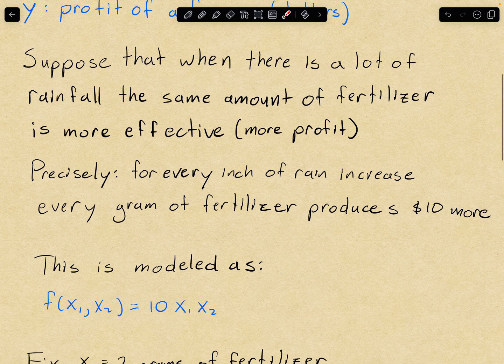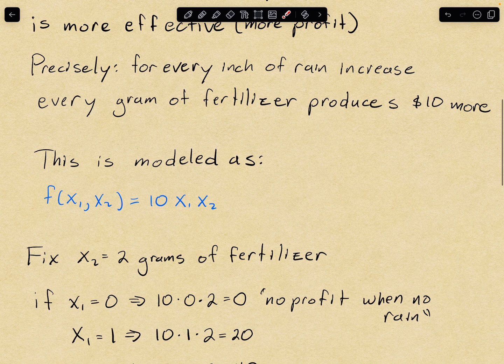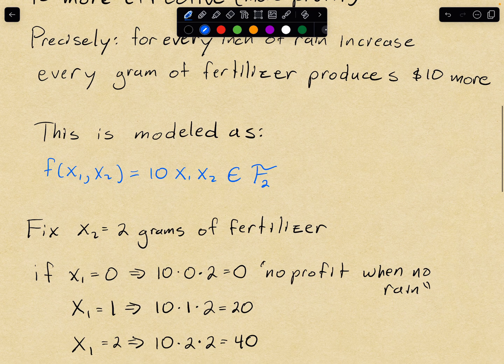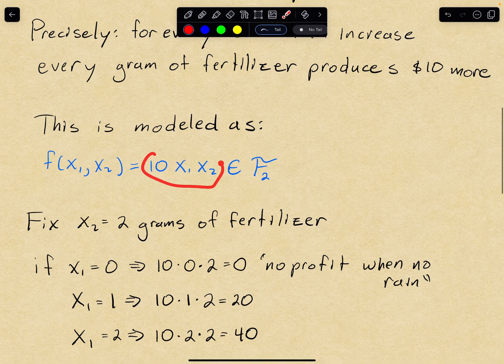The way you would model this is through the following relationship: you would write this function, your predictor, so that it depends on x1 and x2, the two features. But it would have to depend in this multiplicative way. Notice that this thing is an element of the second order polynomial, so it would be an element of f2. It is not an element of f1. This is really a second order polynomial. This term comes from phi of 2. And why is this the correct relationship?